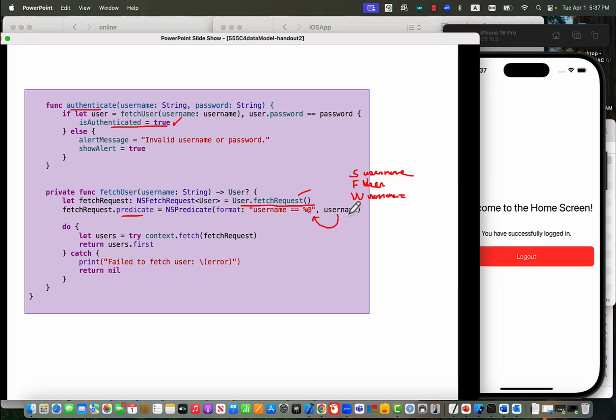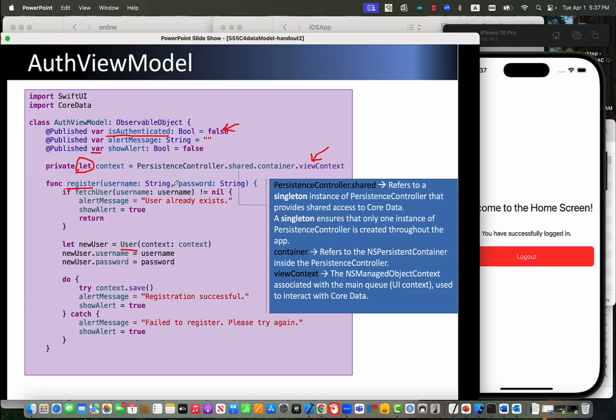That username comes from here. When this function is called, we call it with the arguments. For example, we fetch user and give the username that we receive.